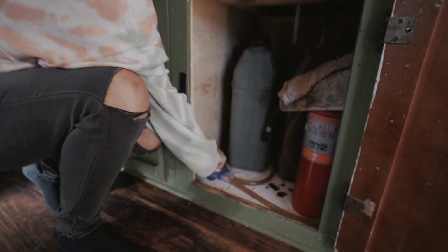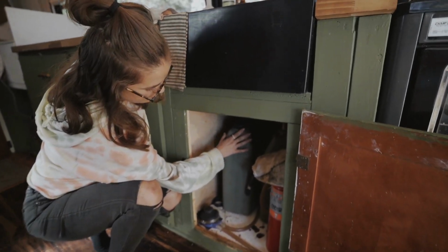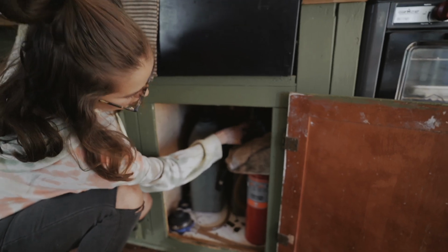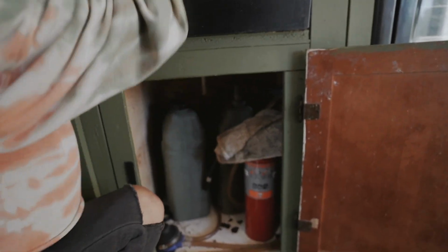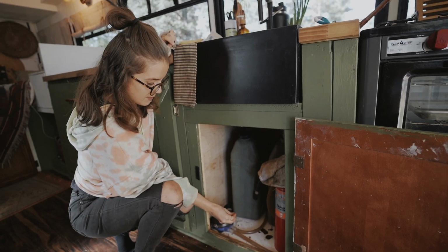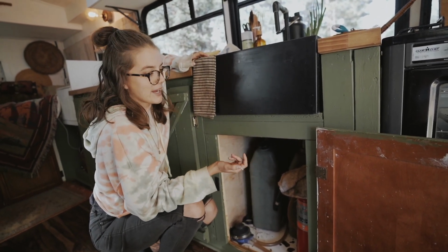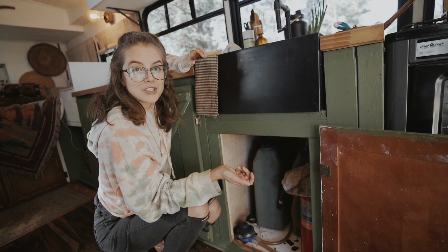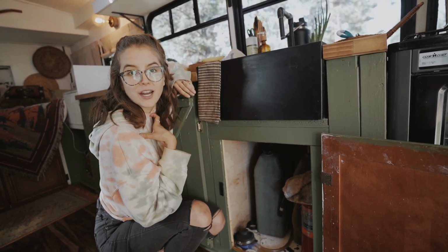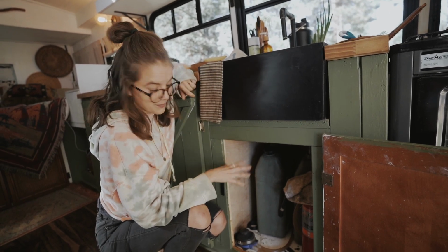So as you can tell, we just have our foot pump and then three 6-gallon tubs. One of them feeds our Berkey for drinking water. This is our gray water one, and then the other one feeds our sink for sink water. We love this simple plumbing system because it was easy to do, it was really cheap, and it's easy to fix if we have any issues, and it helps us conserve a lot of water, which we find very helpful for boondocking a lot of the time. It's something we actually really like.